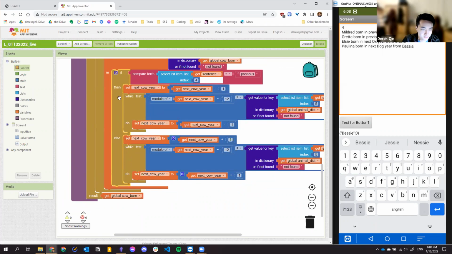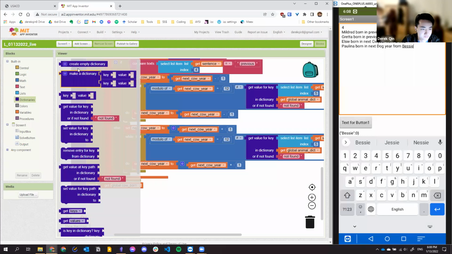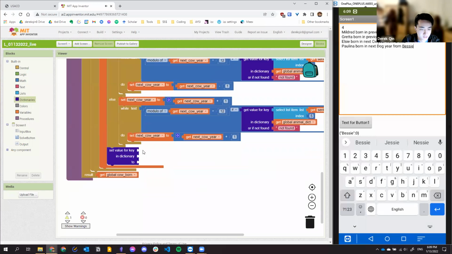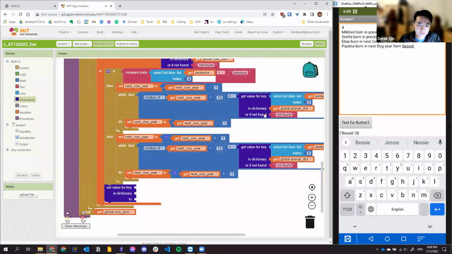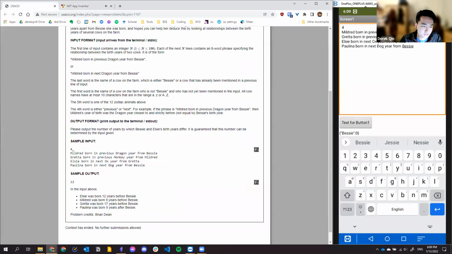So after this block is done, we've actually computed the correct year in this set next cow year. We can now set a value for this. Okay, and then we'll put that here. And we want to set the year for the cow we've just computed, which is this first one, right?